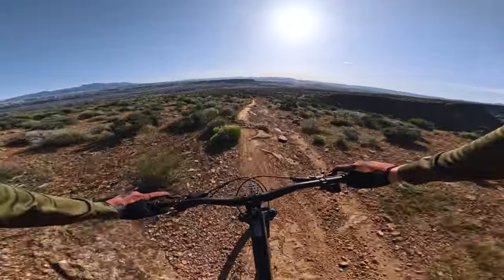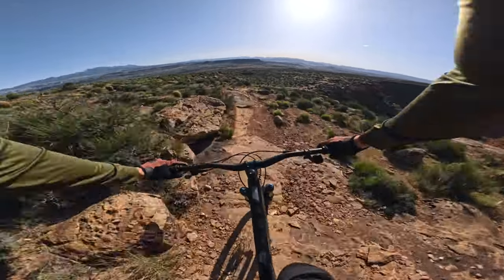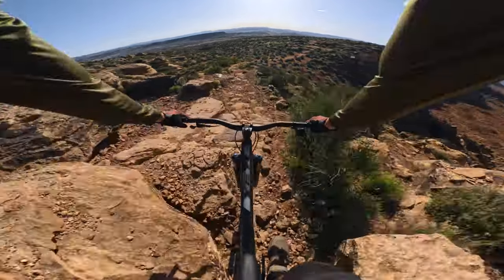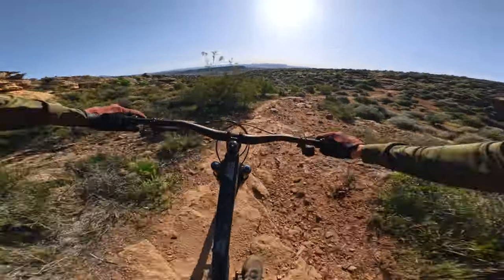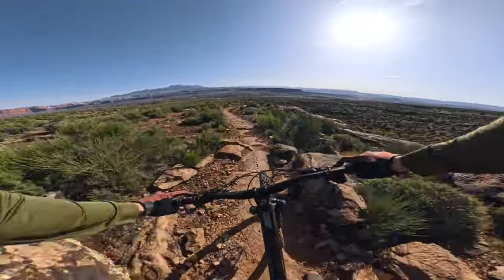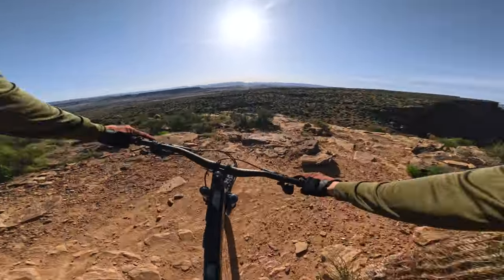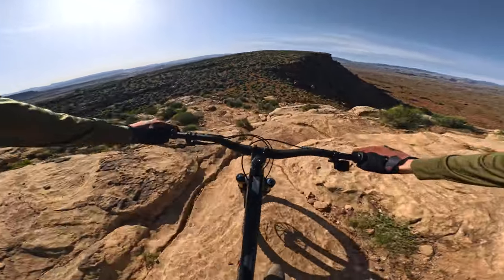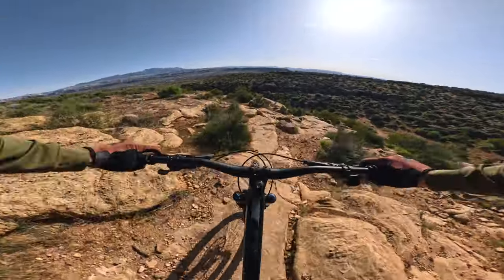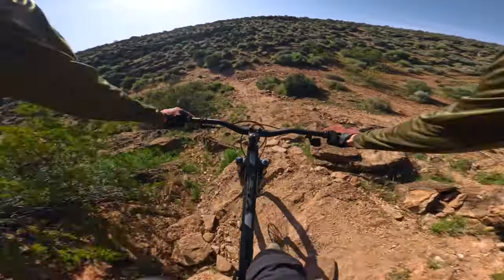I'm approaching this from the perspective of someone who's owned and ridden the SB160 for the last year. I've tried a bunch of different shocks on that bike — the X2, the Vivid, the Super Deluxe Coil, with three different springs on that shock. I spent a lot of time getting the suspension dialed and it is very dialed. That said, it took me one ride on the SB165 to get the suspension feeling dialed. It's just a little bit easier going and friendlier — a more approachable design. The suspension is softer overall and a little bit easier to get into, especially off the top. There's still plenty of mid-stroke support and ramp up for bottom-out control. While that maybe means it's not quite as fast as the SB160, it certainly makes it easier to get along with.